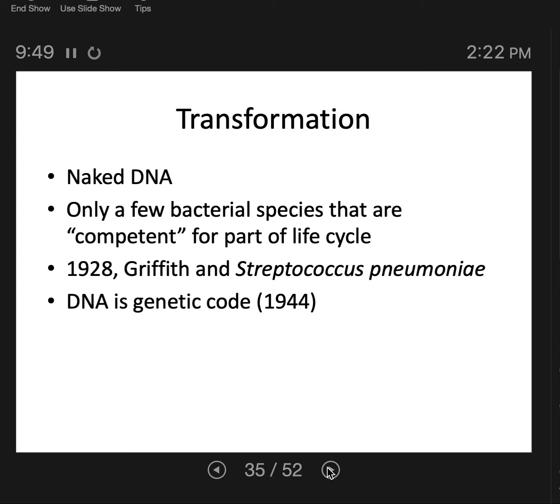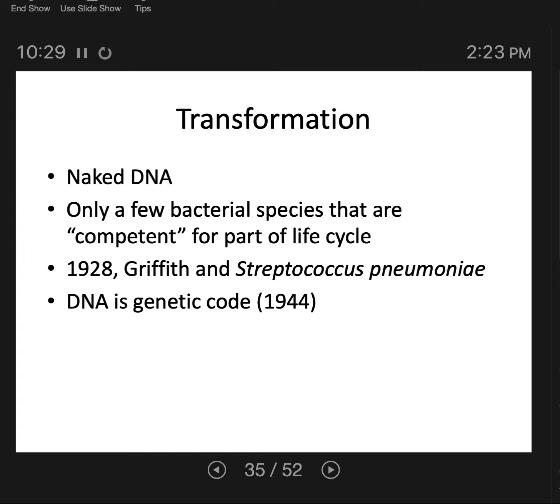So yes, it's sort of like they're picking up their essence. What they're doing is they're picking up their genetic code. They're picking up the genetic code for harmfulness, for pathogenicity from the dead bacteria and their surroundings and becoming pathogens because of that. So further experiment, at first Griffith didn't know what was happening, if the dead harmful ones were coming back to life, or the living harmless ones were becoming deadly. He had to do a bunch of experiments, and in the process of sorting that all out, that's when he discovered that DNA is the genetic code. It's the DNA that was getting taken up into the living harmless mutants, making them pathogenic.